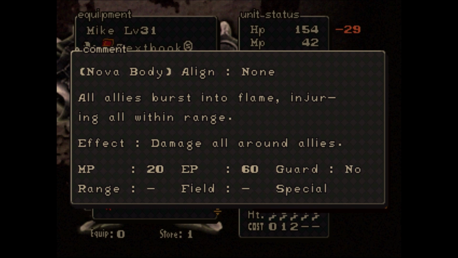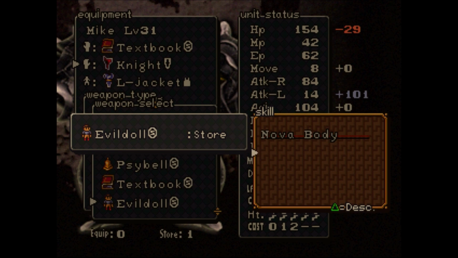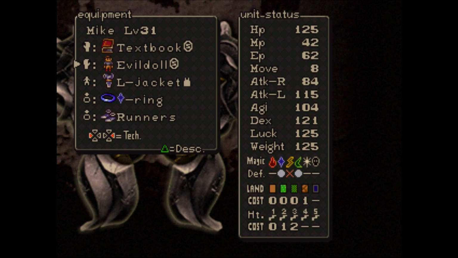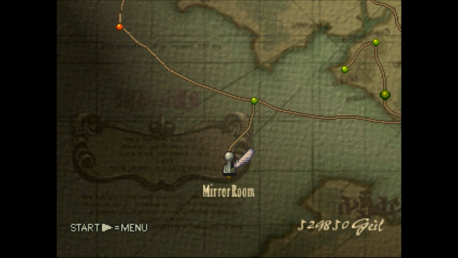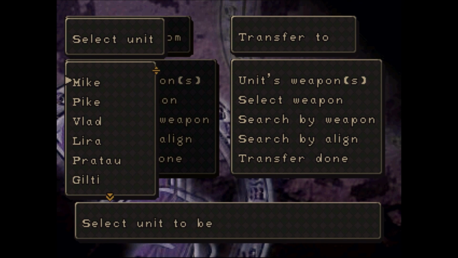Well, alright, so let's check the evil doll. Nova body. All allies burst into flame, injuring all within range. That's interesting. Yeah, we'll have to see how that works out. That sounds deadly. Let's transfer my brawlers onto that textbook, huh? Yeah, this is gonna be kind of crazy.